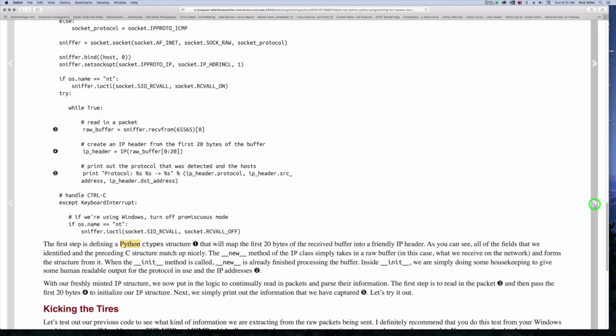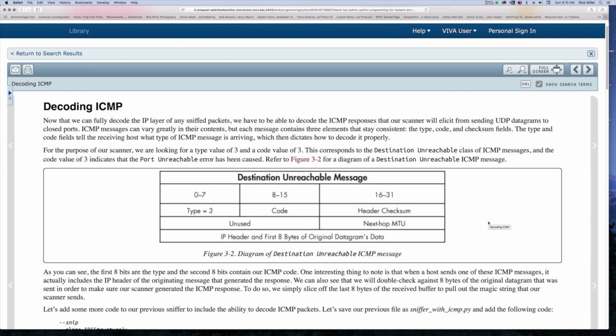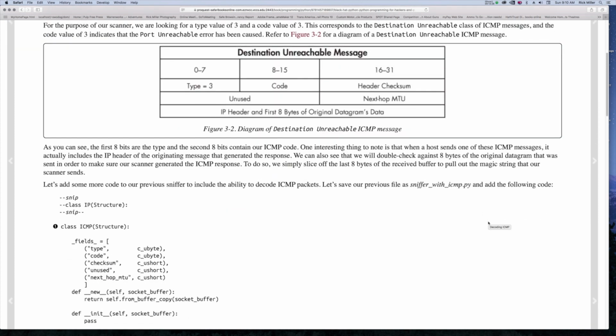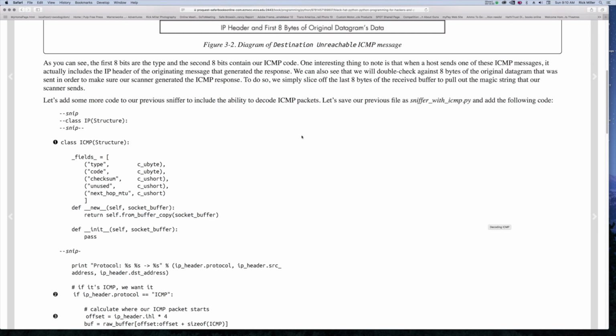The final section of this chapter, he talks about decoding ICMP. And again, it's pretty much the same drill. He introduces a new class called ICMP. Now, if you're kind of a beginner programmer, you see this code sample that says snip, IP class structure, snip, right?